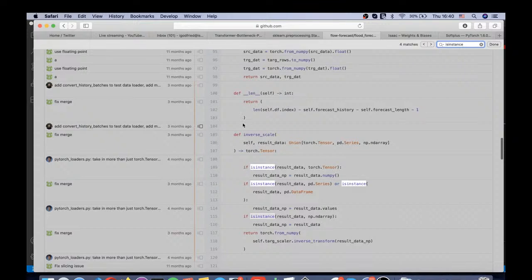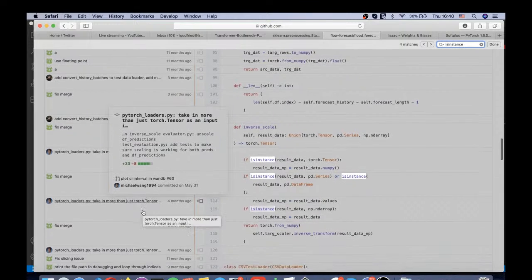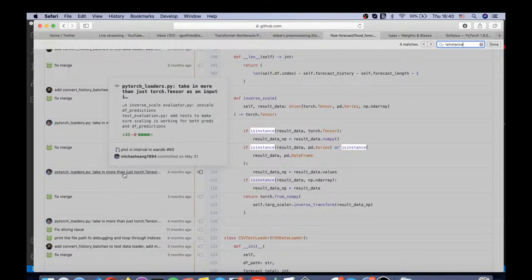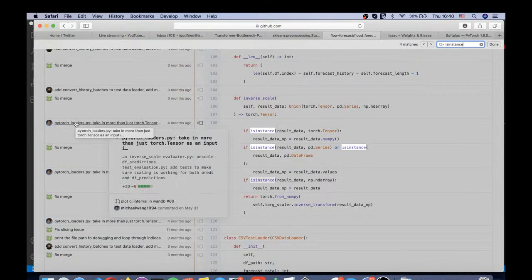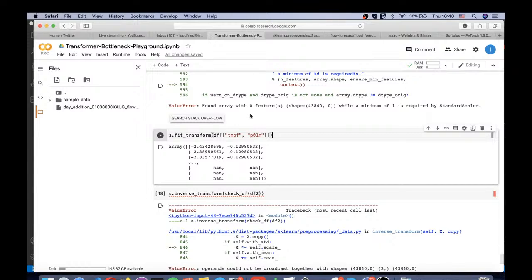So yeah, that was Michael a while ago. I don't know how that actually works now. It's baffling to me how that runs with the other stuff, but for some reason it doesn't run for this.